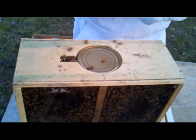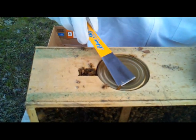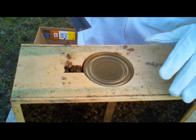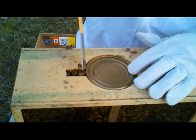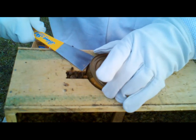So anyway, these are Italian bees. They're called Italian bees because they talk with their hands a lot, just kidding. Did you remember to put in that little gelato machine, honey?